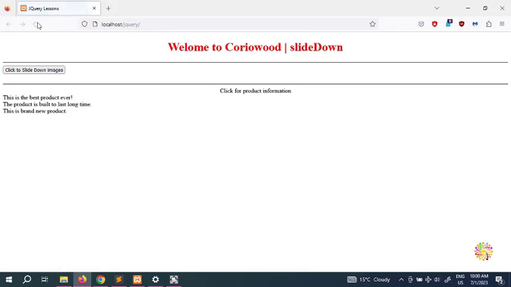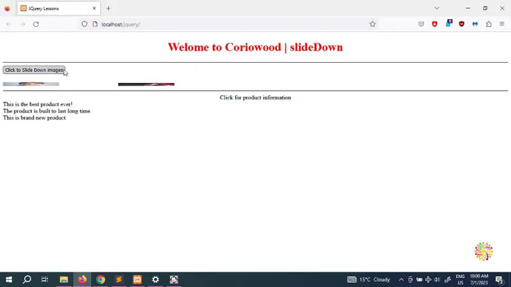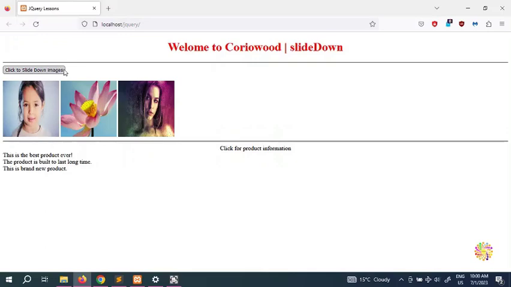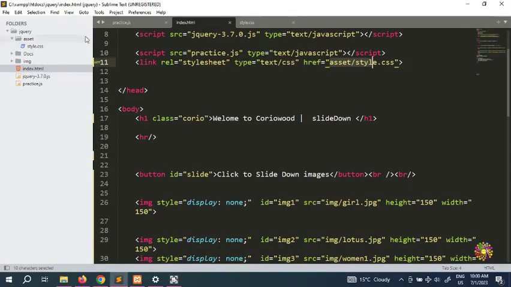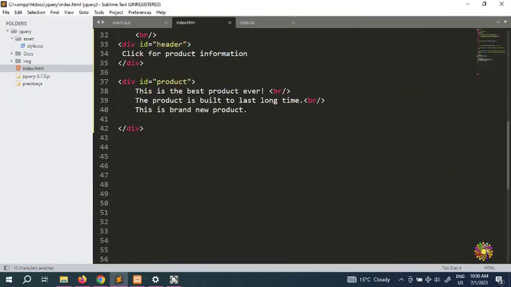We're gonna come here, and now you see that our CSS is working pretty much fine, and our jQuery is working too. Sometimes because the index is sitting on top and the style sits somewhere else, the HTML can't find the style. It's always a good idea to create this folder, because as a web developer, you need to be organized.